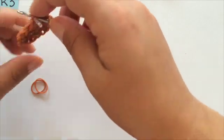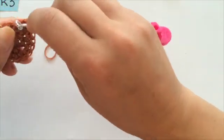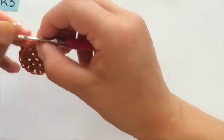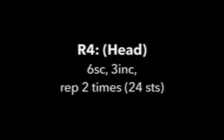My last chain, I'm adding 2 bands. So you should have 18 stitches. Remove your stitch marker and add it to the band that's around your hook.